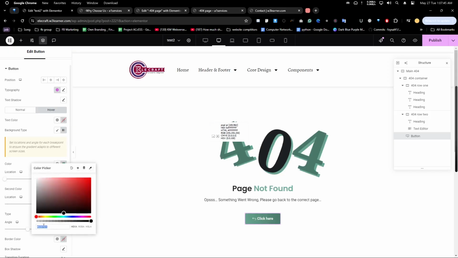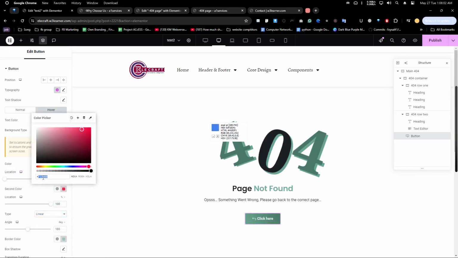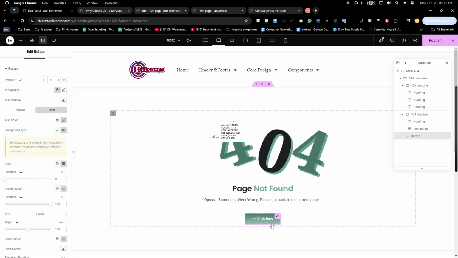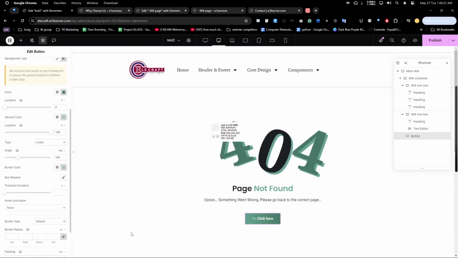This second color, I will change the color only, 9BC4B7, not like this. 9BC4B7. Okay, it's been done, and the degree should be 104 degree. Perfect.